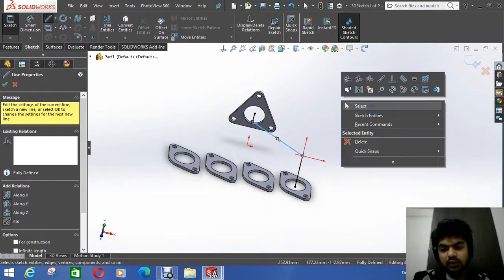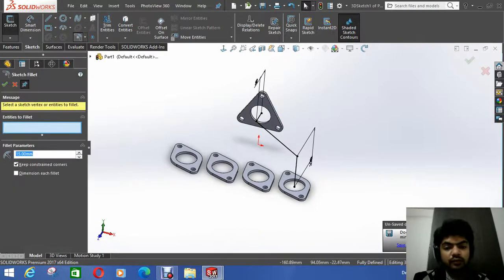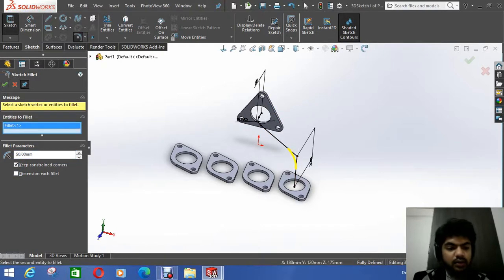Now we can give the radius, which is 50, and this point, this should be 50 and this should be 80. Okay, and click done.